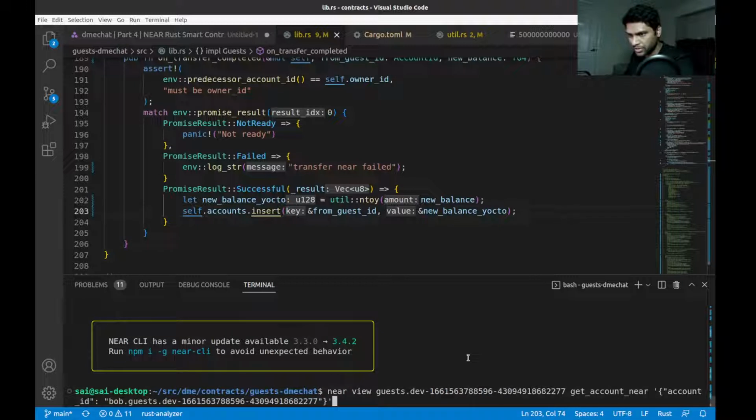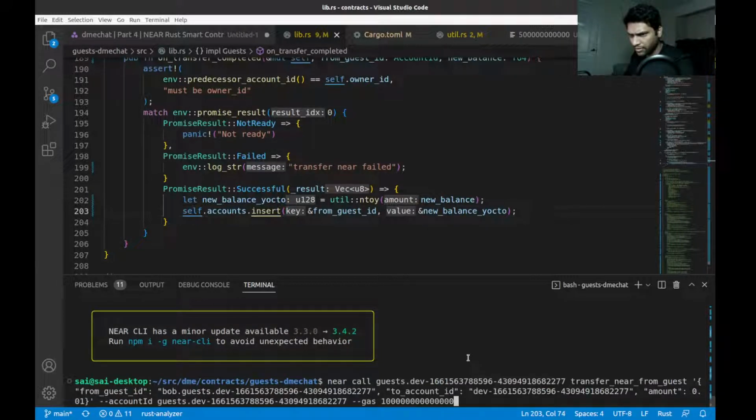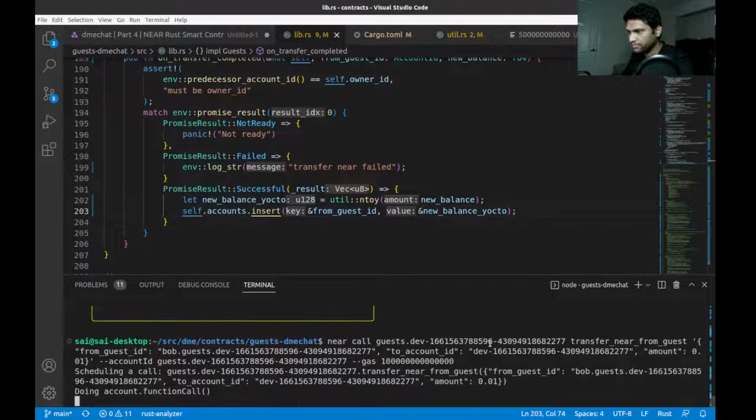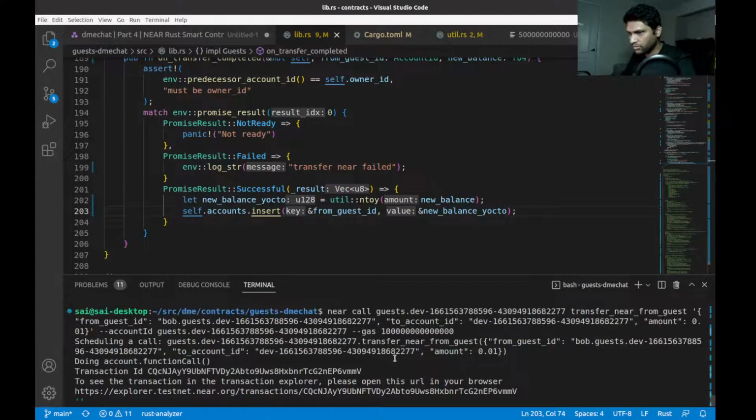We are going to send funds from Bob to an existing account, and that's 0.01 NEAR. There should be enough in Bob's account to cover this. So let's send it over. All right, so it looks like it passed.